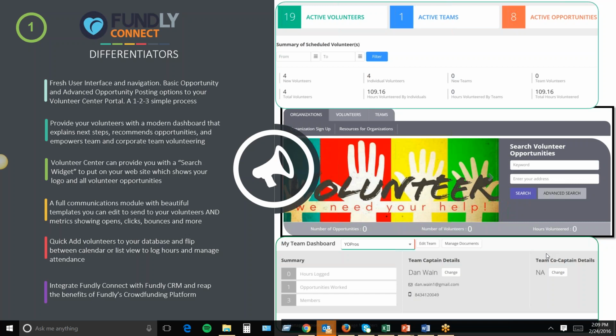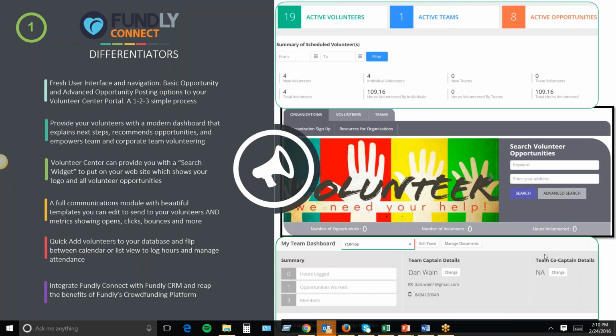And then lastly, this is really for everyone. You can integrate your volunteer management system with our CRM. So if you're not using a CRM today, or if any of your nonprofit partners are not using CRM, giving them the ability to actually sync data from their volunteer programs into a donor database so that donation histories and donor profiles are mixed with volunteerism and volunteer history.